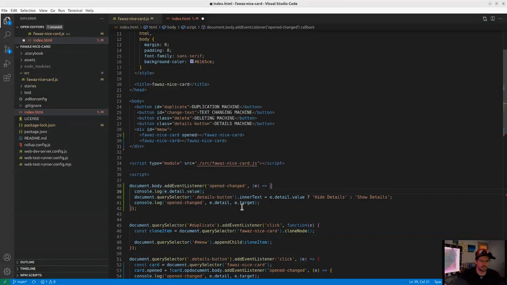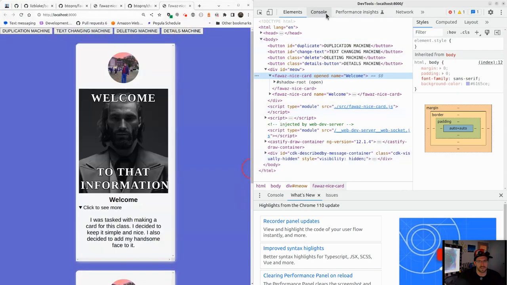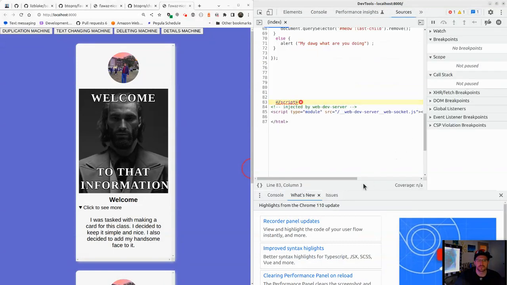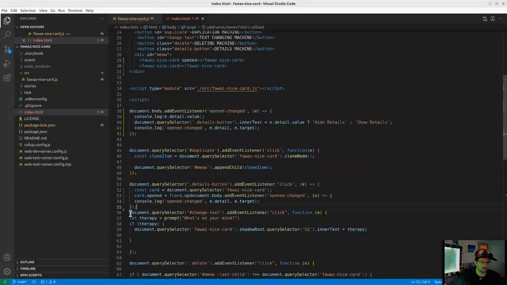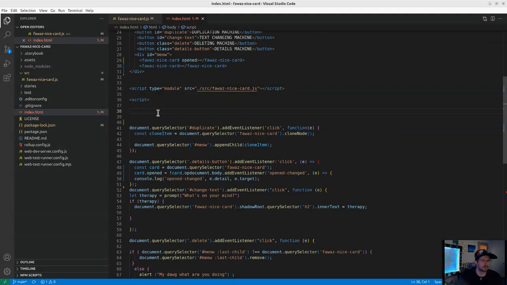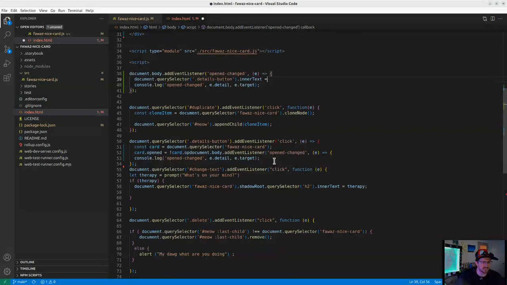Console.log. I don't know if you can actually set inner text. I think you can set inner text. I think it's mad about that. Expected end of input. Ooh, that or I am forgetting a semicolon somewhere. So there's something complaining about an error right there. I accidentally deleted something. Oh, that's it. Copy and pasted something improperly down here, it appears.